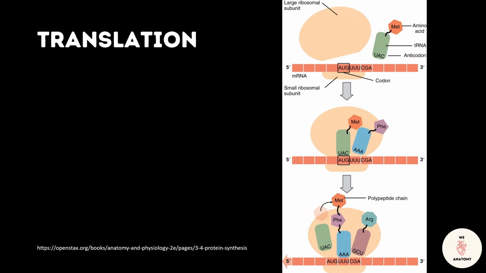In the cytoplasm of the cell, the second phase of protein synthesis occurs, which is translation. The messenger RNA strand is made up of codons. A codon is a 3-base sequence of messenger RNA that codes for a specific amino acid, which you can see here where it says codon. AUG is 3 bases that are going to code for a specific amino acid.